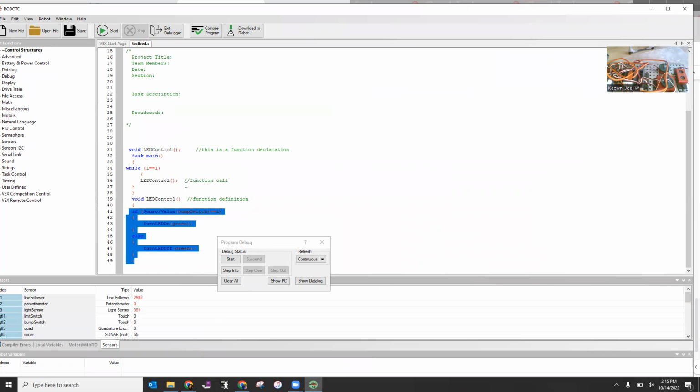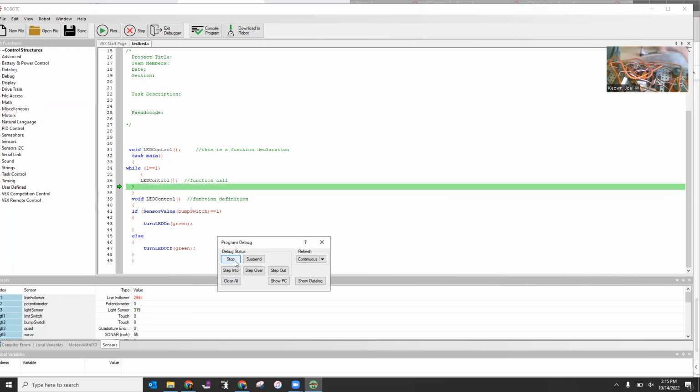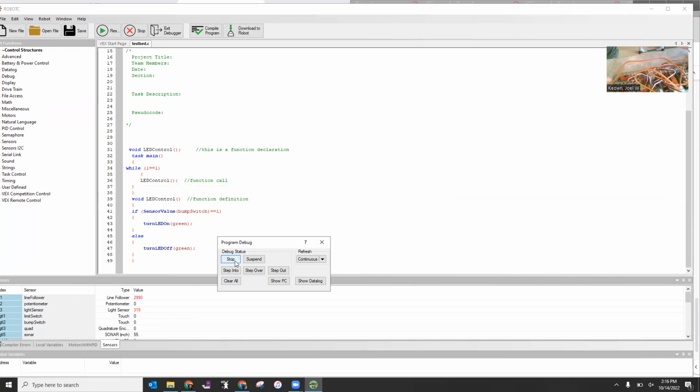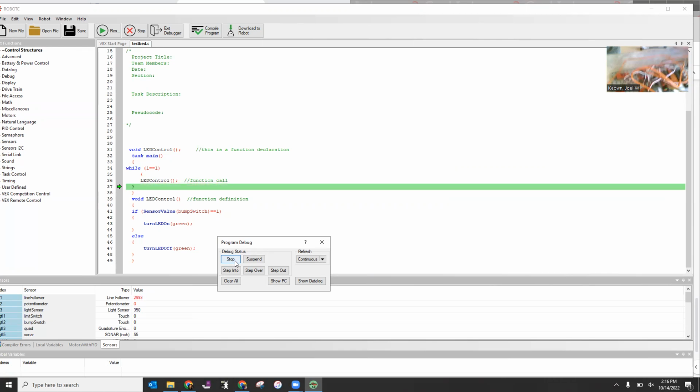Now, I know this is weird, but what we're really doing is embedding a program inside a program. That's helpful if you want the program to repeat multiple times or be inside of itself. So again, that's a little complex, but that's what's going on here. You're embedding a program inside of another program. Let's see what this program does. It's actually a pretty simple one. I hit start. I'm going to zoom out just a little bit, and I should just slide things over so you should be able to see.